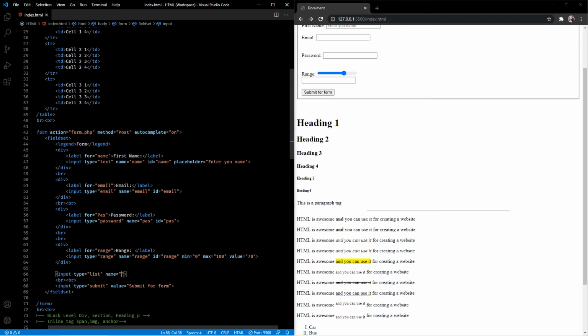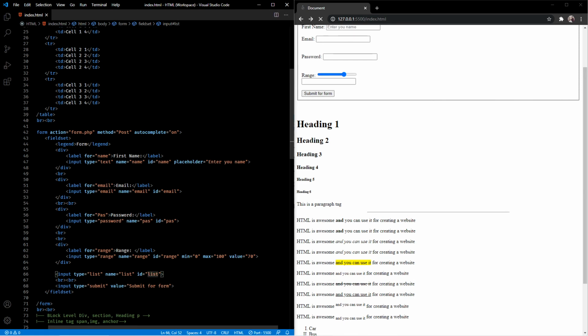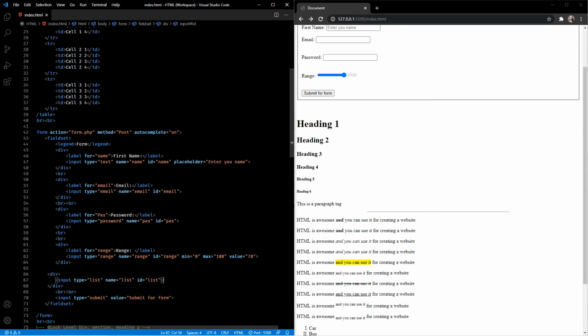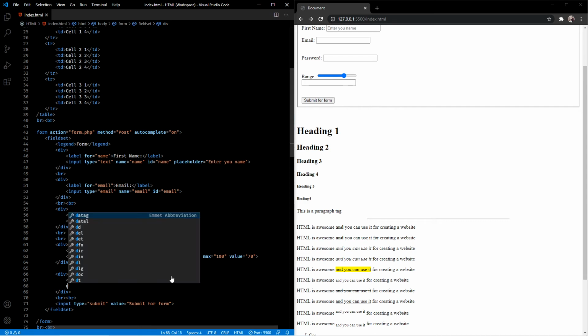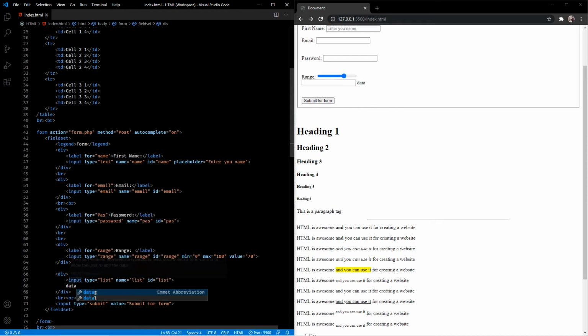We provide a name list and ID list. If you use a datalist, actually it's not type, it's list equals name. Let's call it browser. This is the name of the list, that's browser. Okay. And after that, you can use a datalist.